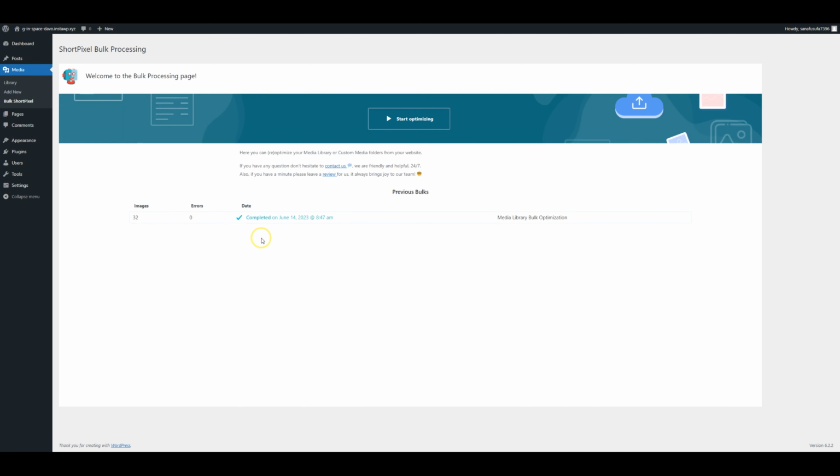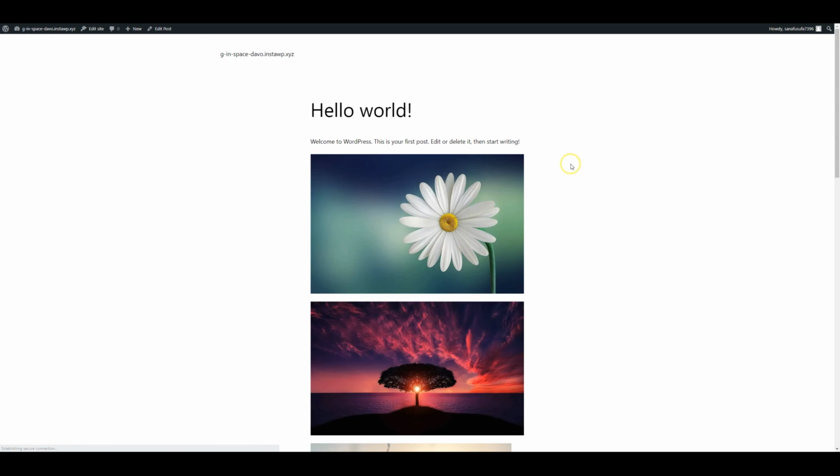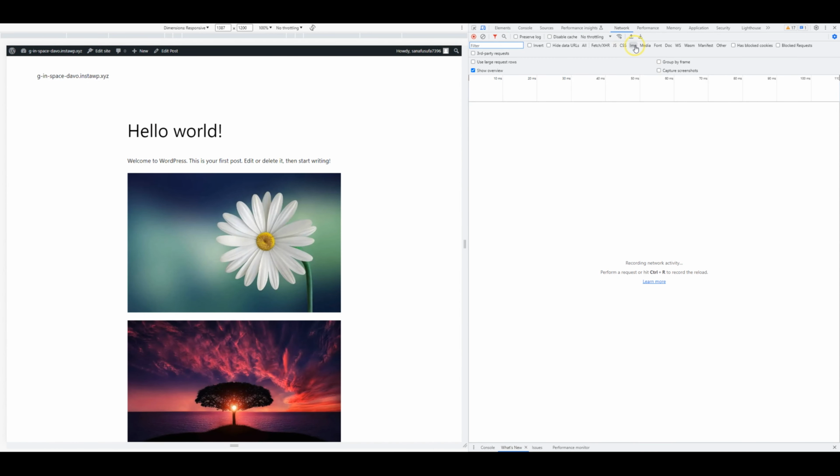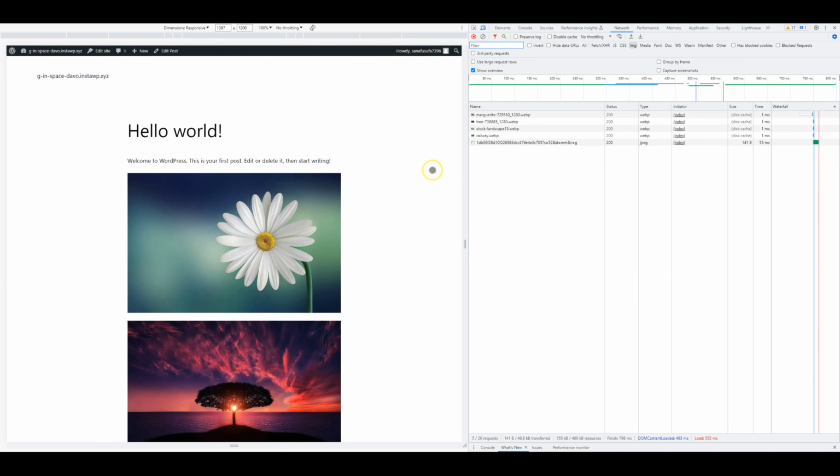Next up, we check if the WebP files are actually delivered. Let's go to a page where we have some images. I'll check with the Dev tools. Even though the settings may look slightly different depending on what browser you use, they're typically the same. Let's right-click anywhere on the page, select Inspect, go to the Network tab, make sure Image is selected here, then refresh the page. Looks good.